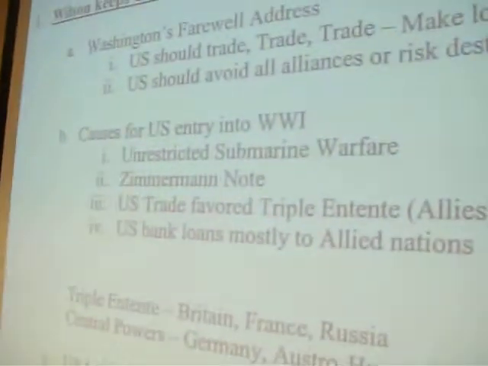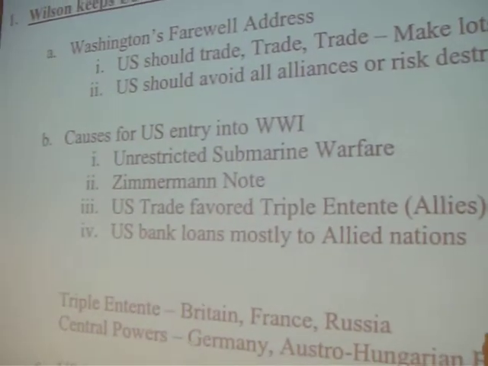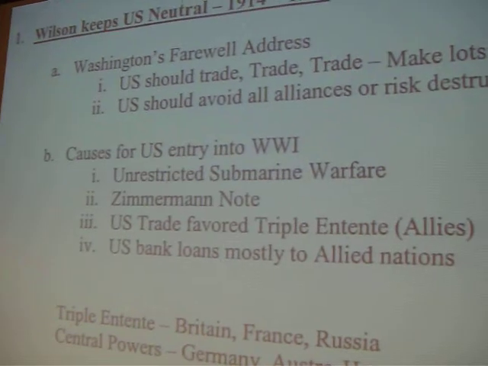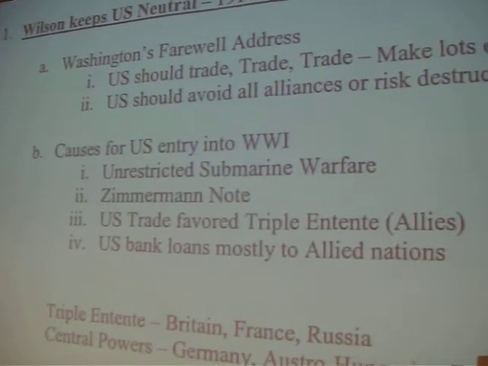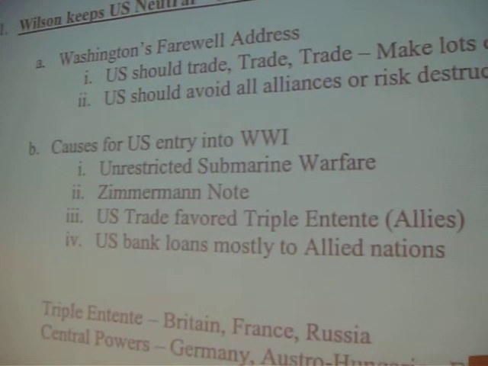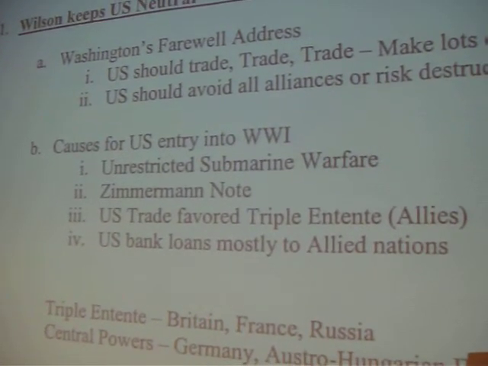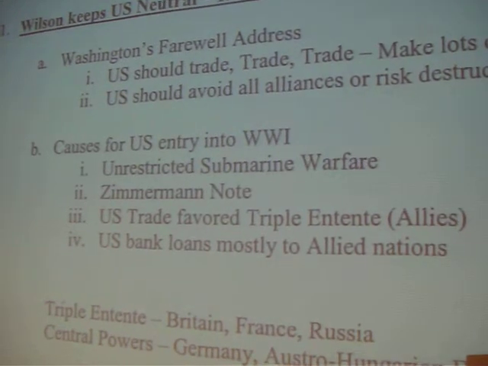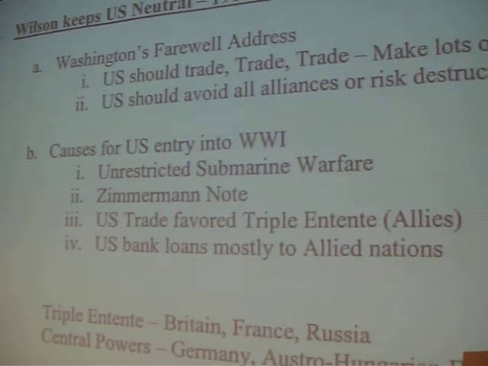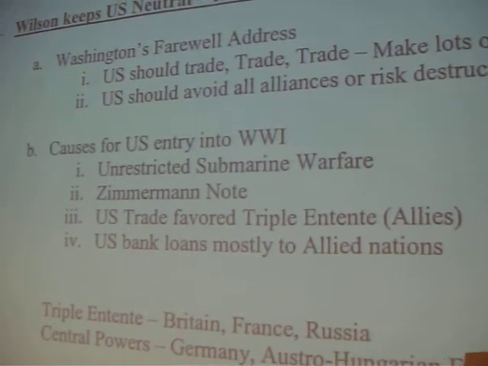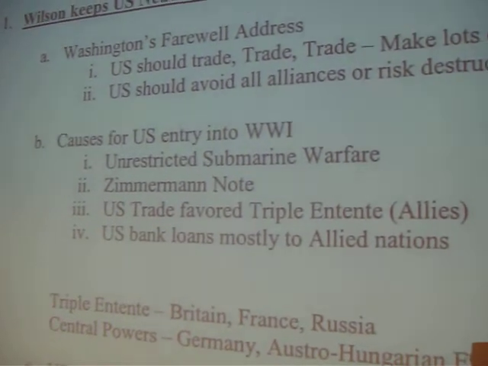All right, so what I want to point out to you here are the notes that I have for you for the causes of us going into World War I. To start with, unrestricted submarine warfare was a style of using a brand new technology known as a submarine and using it to sink ships with torpedoes, and basically the Germans, at least early in the war, were sinking ships indiscriminately. And American naval ships, including civilian ships like the ocean liner known as the Lusitania, were sunk, and there was huge loss of American life.